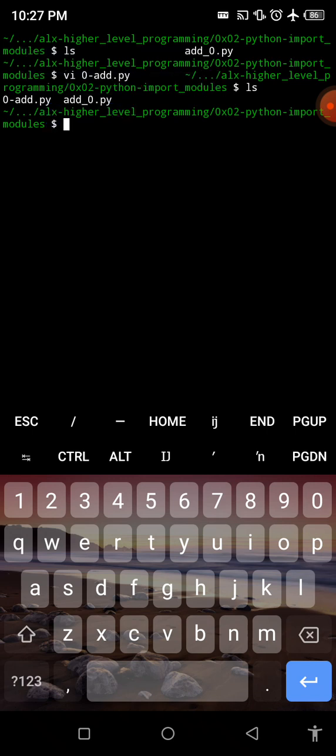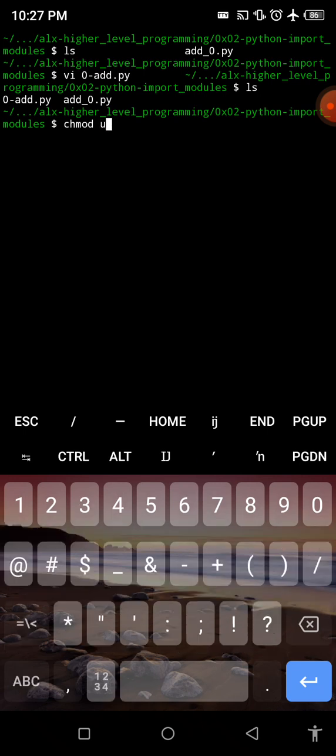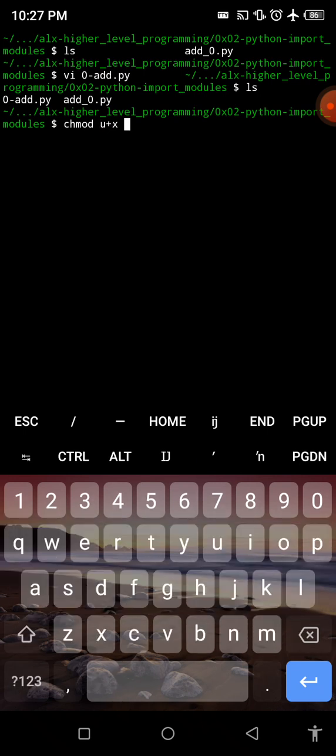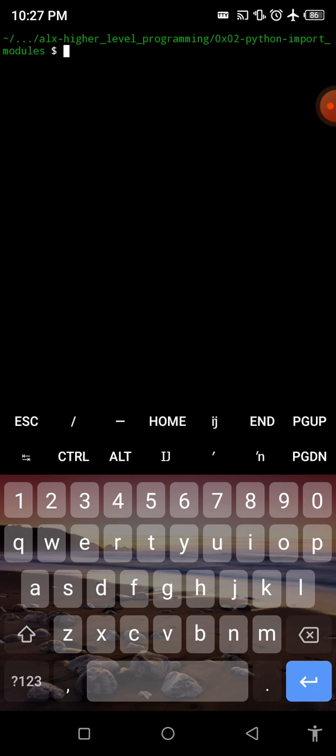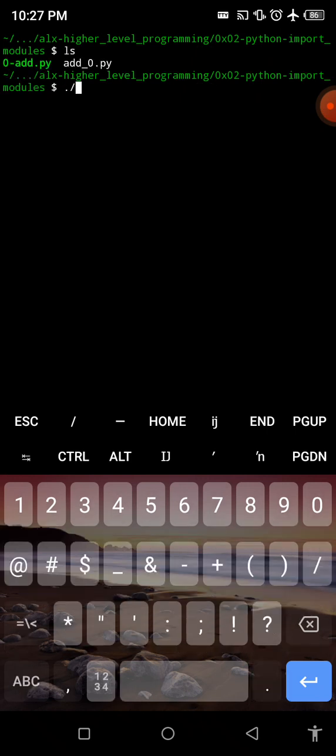So I'm going to change mode, very important, u plus x, add. So I'm going to clear that. Now I can test it to see if that works.